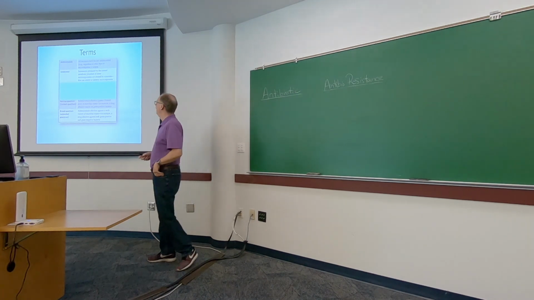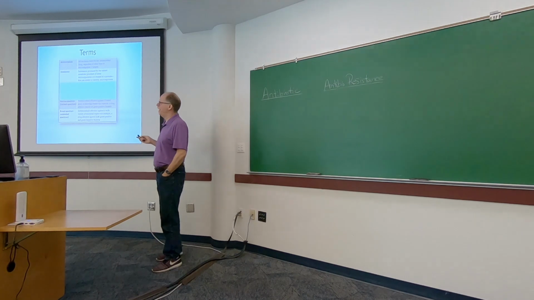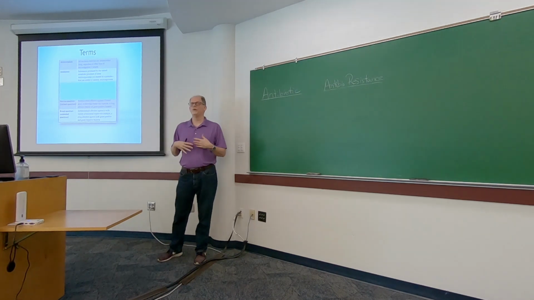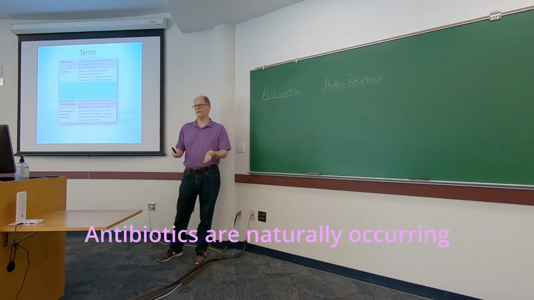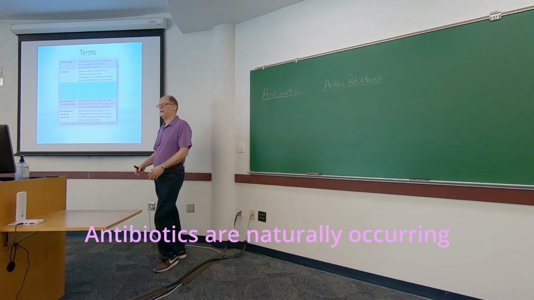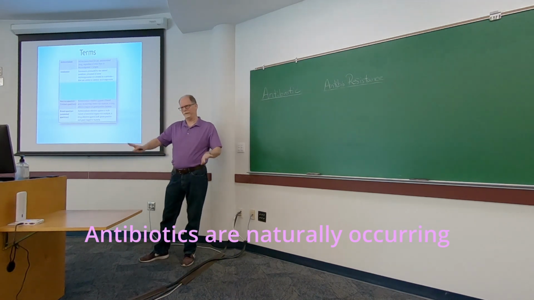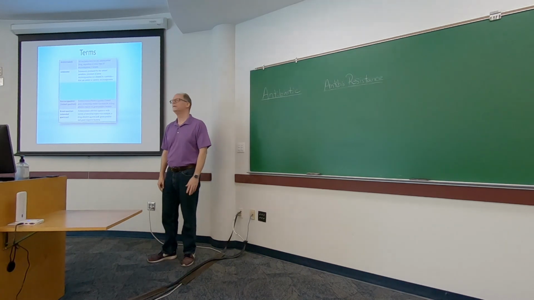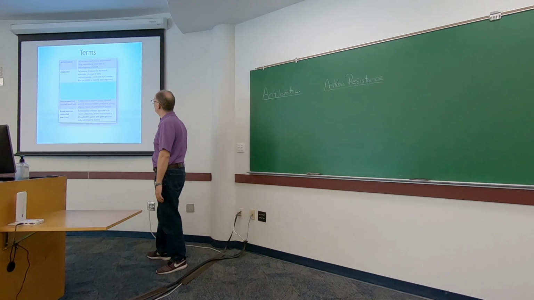So we consider penicillin a natural metabolic process. It's normally found in nature. Most of the ones that we use are. And it's sort of like the fungus way of keeping people from eating their food in the soil. Right? Because a lot of these bacteria are found in soil and fungus too.